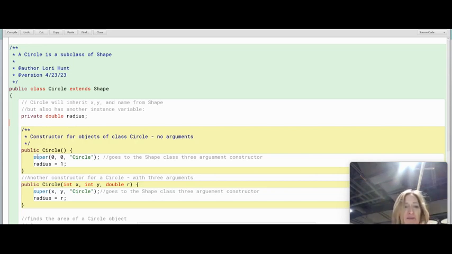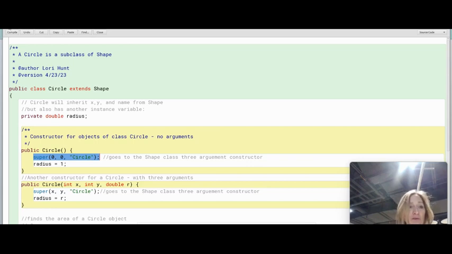How I do that is by calling this in my circle constructor, the no-argument circle constructor. I call on the shape class by using the super keyword. Now I'm going to take a 0, 0, and the word circle, int, int, string, over to the superclass, which is called shape.